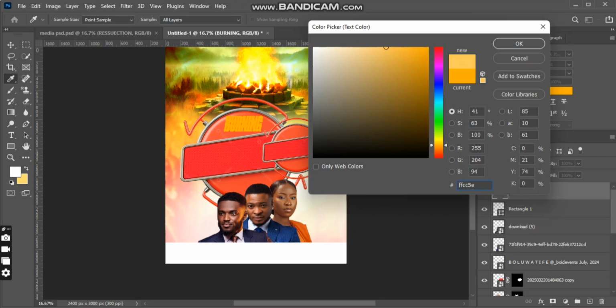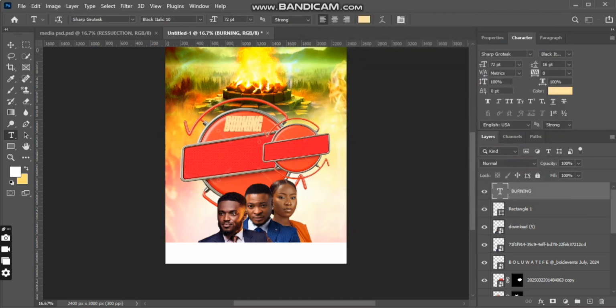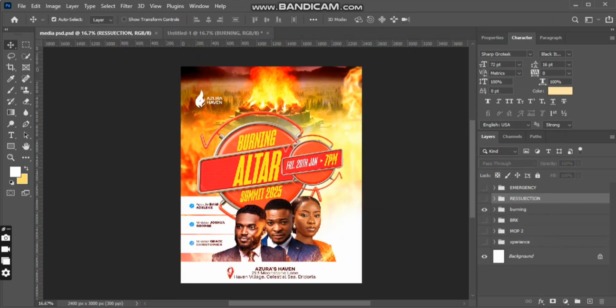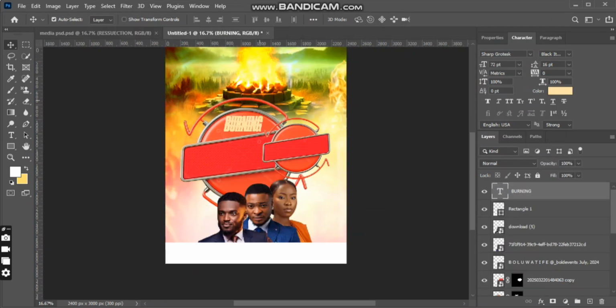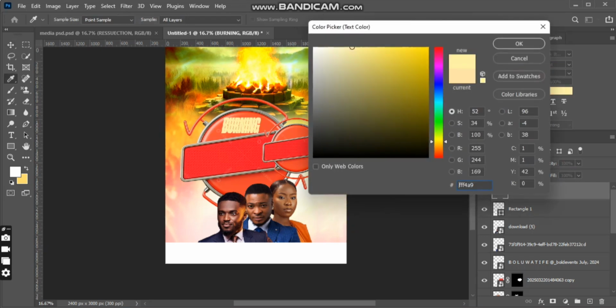Let's use a shade of this gold color, a shade of it for contrast sake. All right. Okay, so next thing, let's see if yellow can do.